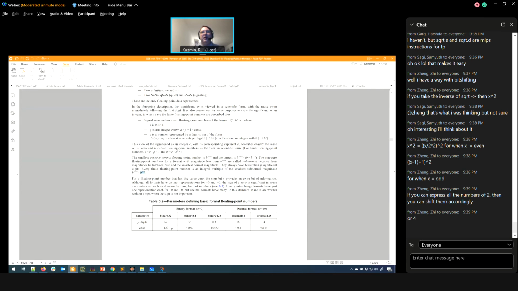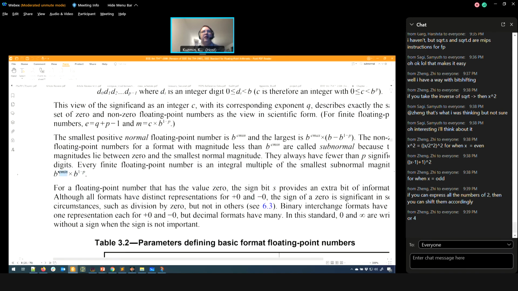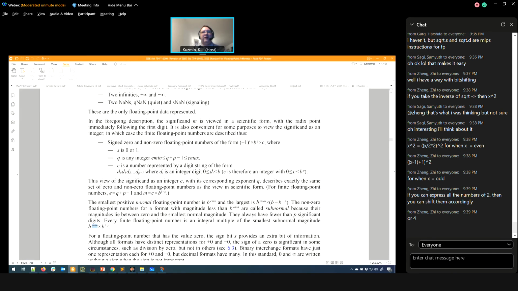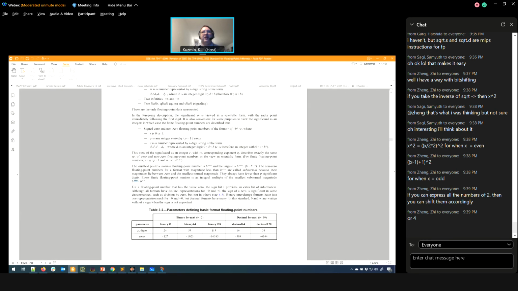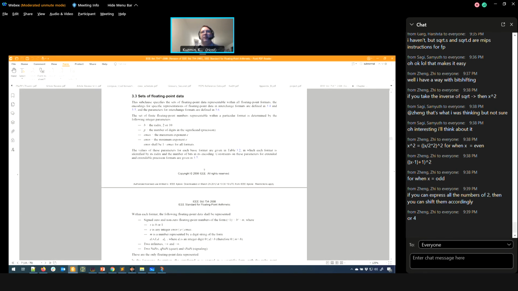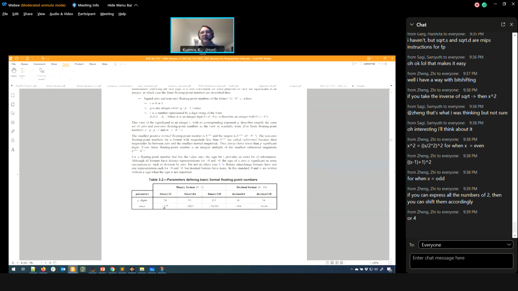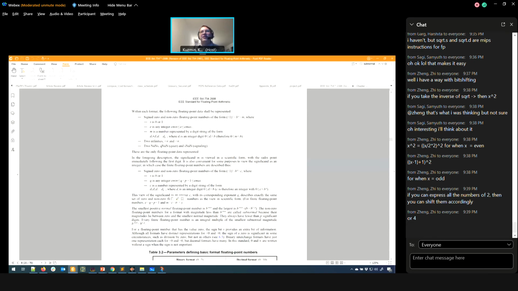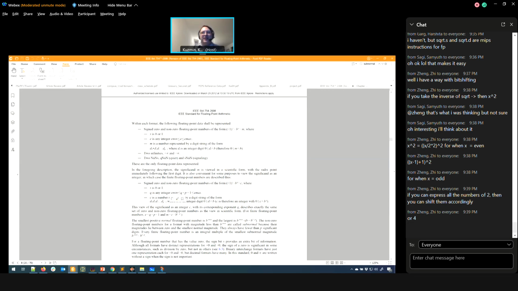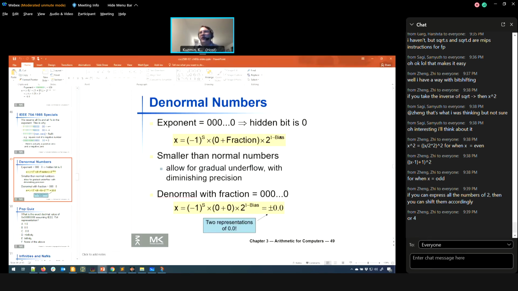So E min, that's the other thing, right? E min is defined in one of the definitions, I think a couple of pages up. E min is the minimum exponent, and E min is 1 minus E max, and E max is coming from this table. E max is 127 for single precision. So long story short, it is 1 minus 127. And bias is 127 in our notation, so it is 1 minus bias, not just negative bias, right?